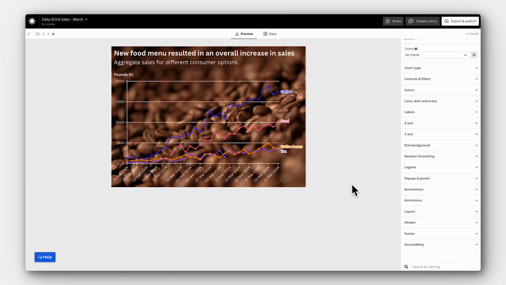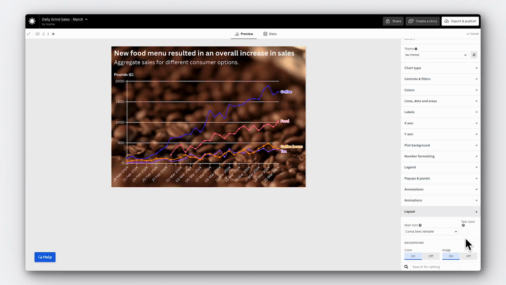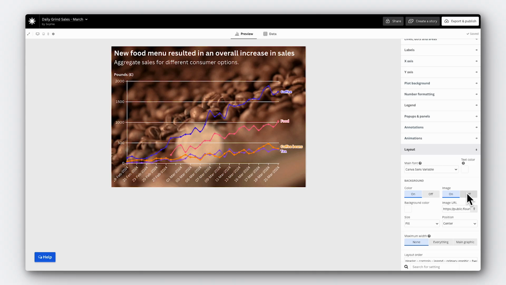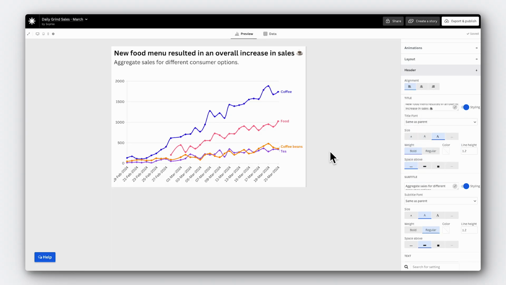Lastly, avoid chart junk. Chart junk refers to all the decorative and non-essential graphics that do not enhance understanding. This chart has tried to use a background image to infer that it is about coffee. However, it's actually distracting from the point of the data, so I think we should remove it. But if you still want a bit of fun, why not add an emoji to the title instead? Looking good. A minimalist approach often works best, ensuring every element on the graph serves a clear purpose.